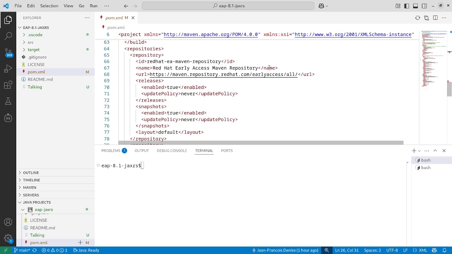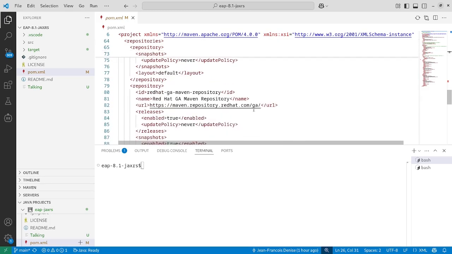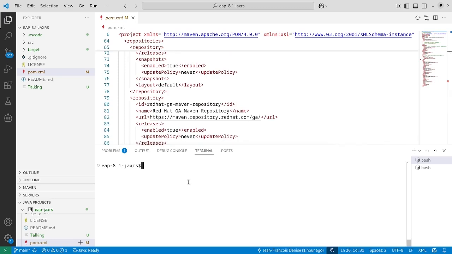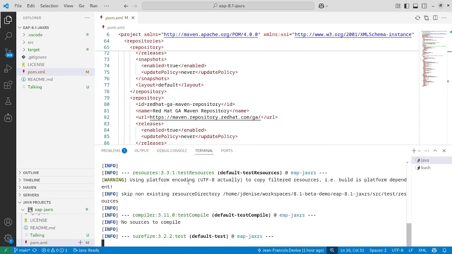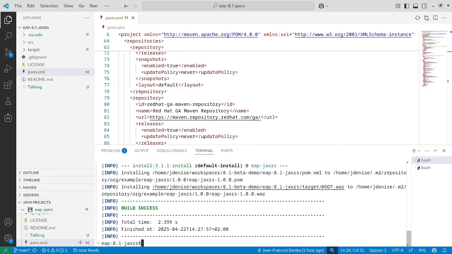So there I am using the early access repository and GA repository. So I can clean and package my application, and as we would expect, we are producing a WAR file that is named root.war. That means that it will be deployed at the root of the web context.